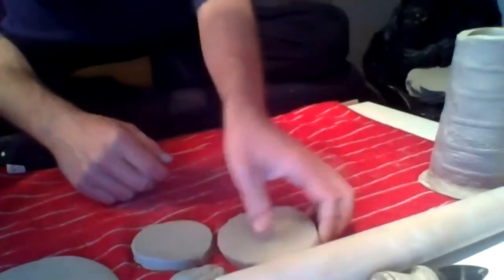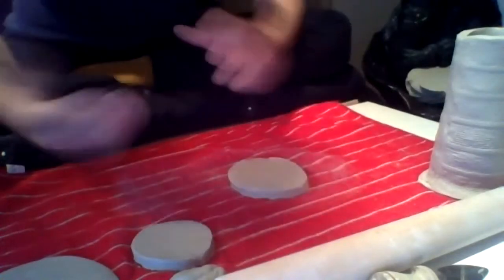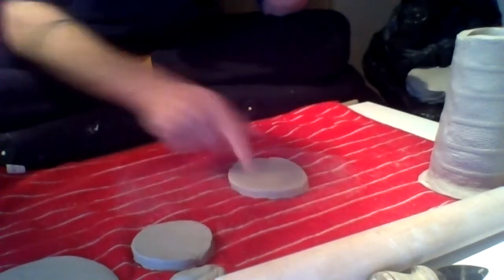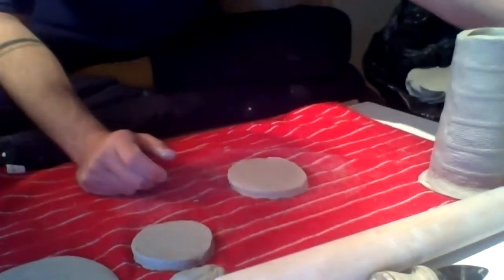And once our base is ready, of course, a little bit of score and slip both at the bottom of the pot and on the rim of the bottom here.